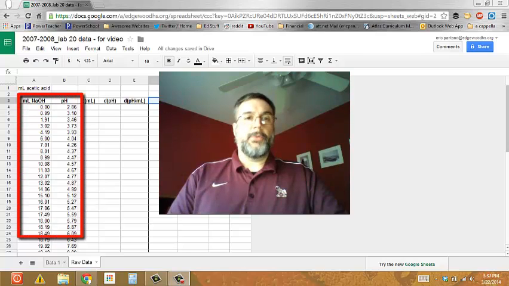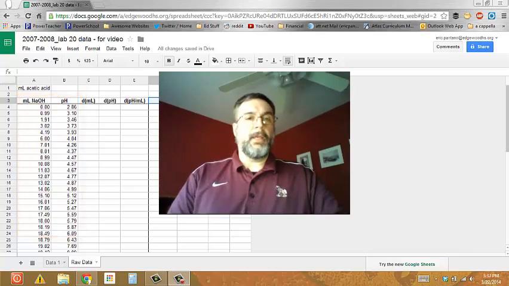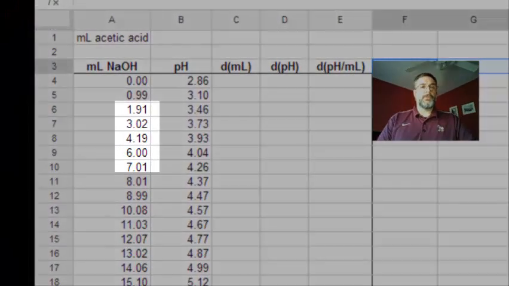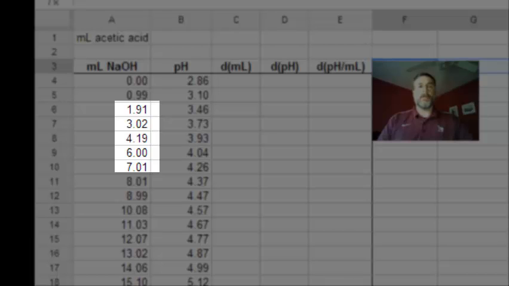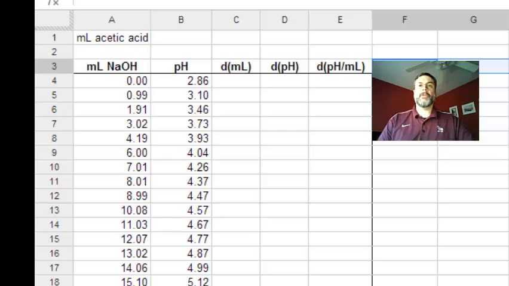I've gone ahead and put in some sample data that I got when I did this lab about 8 years ago. And you can see that my interval is about a milliliter, but it's not really a milliliter. What's important is that you have really accurate volume measurements. I tried to add about a milliliter at each point here, but I didn't necessarily do that, but I did record my volume on my burette very carefully. And since your burette is graduated into the tenth of a milliliter, you have to estimate the hundredths. You should all have two decimal places in your volumes.